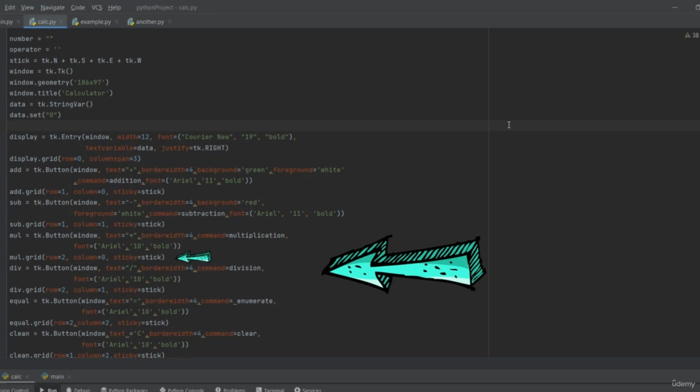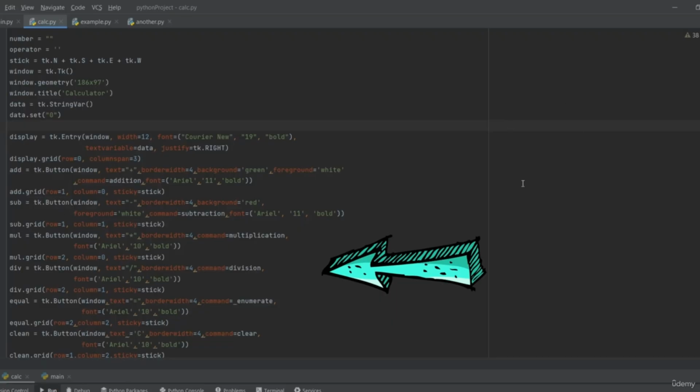By using the grid method and the sticky property to properly place the widget on our window, we'll place both buttons at the third row, while the multiplication button will be placed at the first column, while the division button will be placed at the second column. And both buttons will utilize the sticky property, which ensures the widgets are correctly placed at the provided coordinates, regardless of its size.